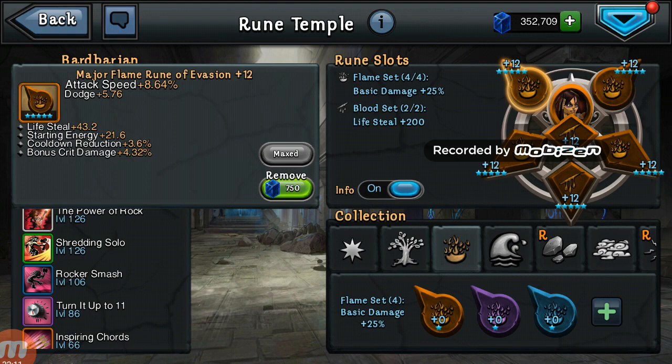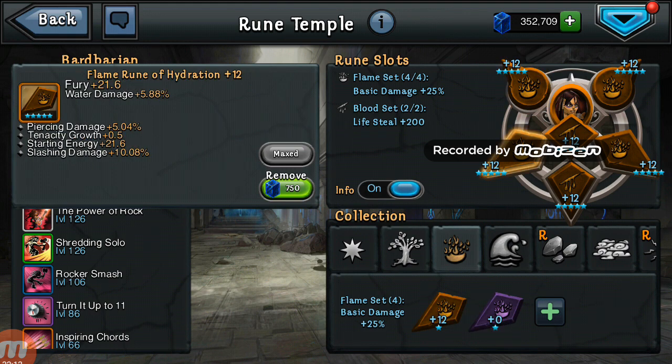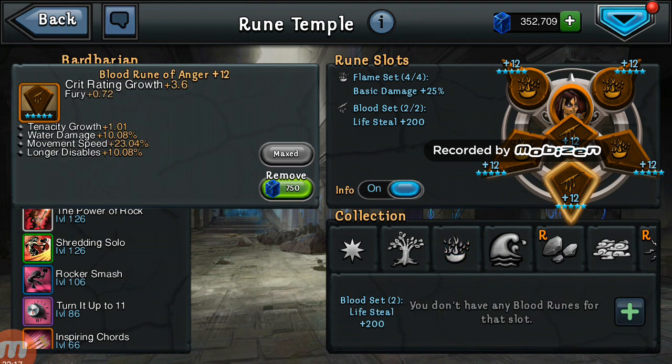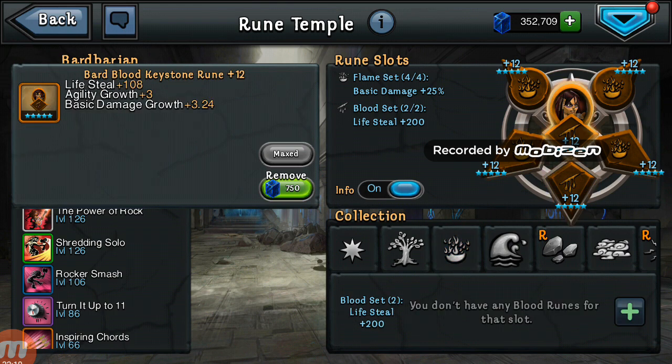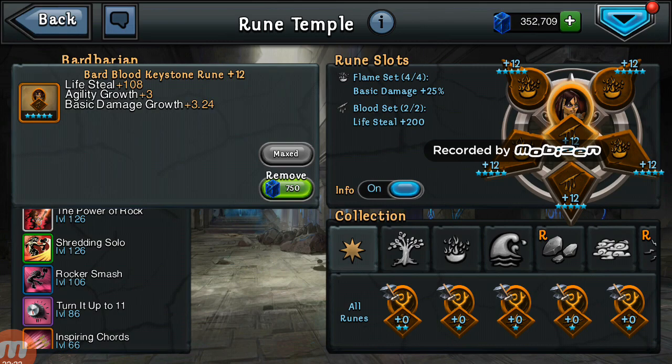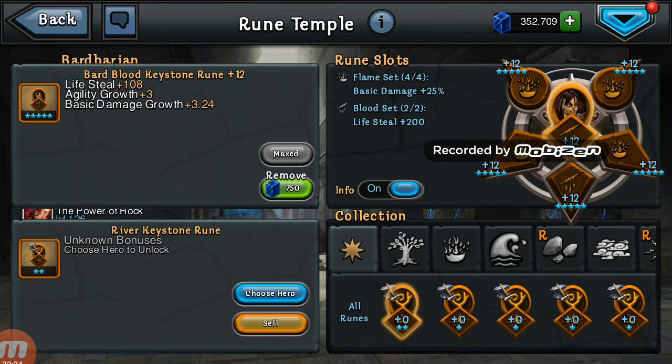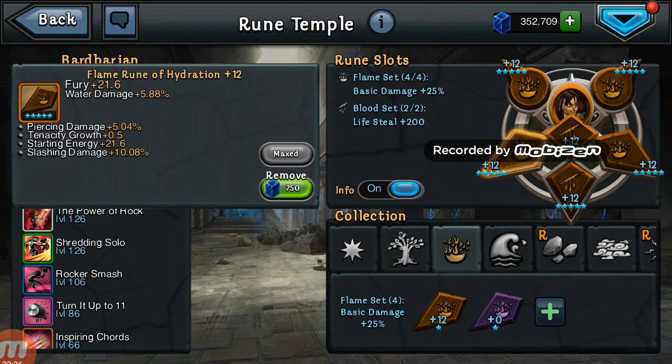Movement speed is a really good thing to have on her, but for her primaries, I run a Fury and crit set. I'm working on changing her. Obviously, if you can see, I still have blood runes there. For her Keystone, it'd be ideal to run agility, basic damage, and her third stat, she really doesn't have much there. You can run dodge, you can run tenacity, or conservation. Lifesteal is also a useless stat, like I was saying.